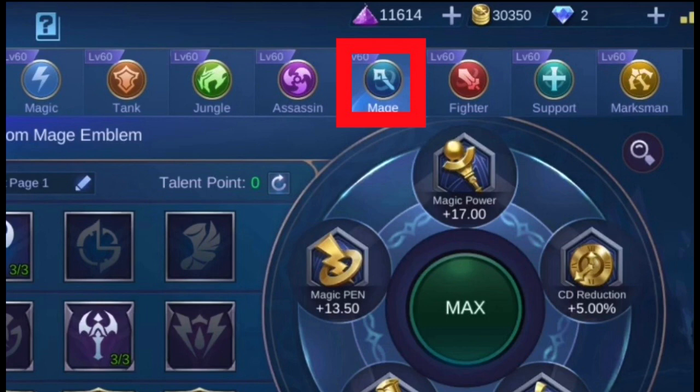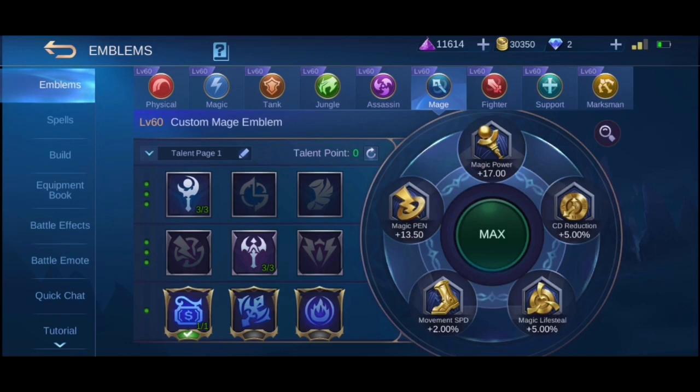For beginners, you might not be able to see this yet because you have to purchase this emblem by buying magic dust. Eventually you'll be able to have it in your bucket and it will be made available for you, but if it doesn't show on your emblem list yet, you can just choose whatever is available there. Once you have the emblem available, it should be set to the mage emblem.